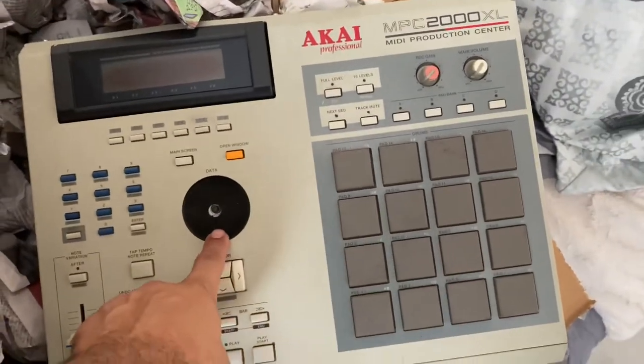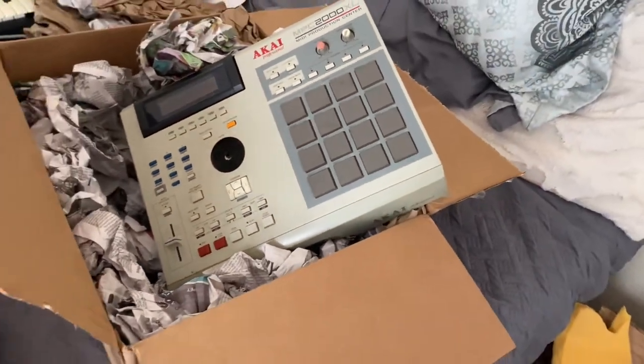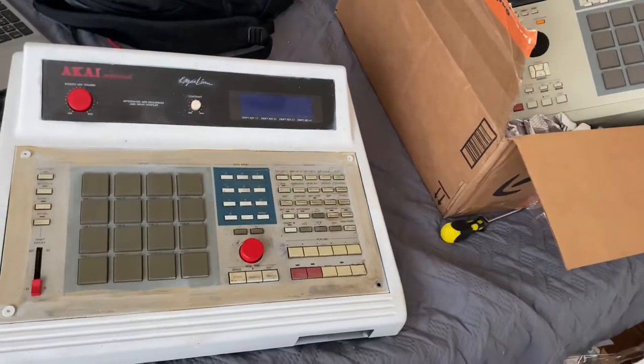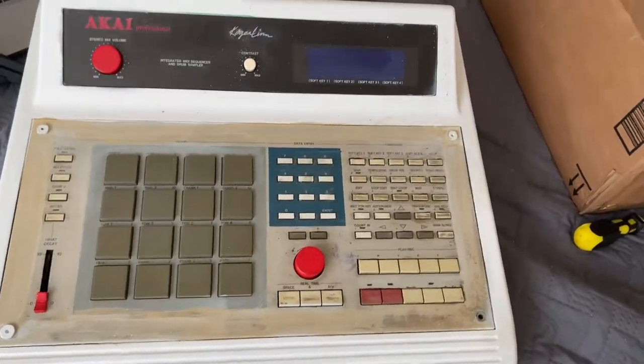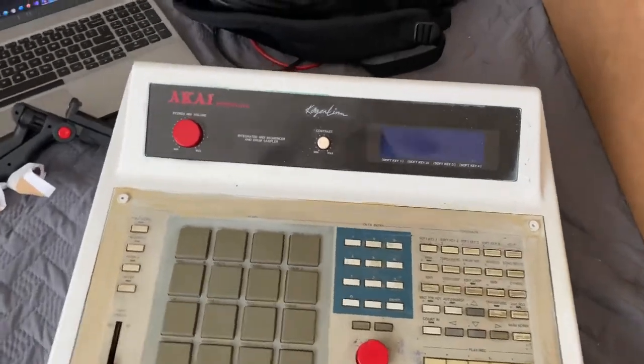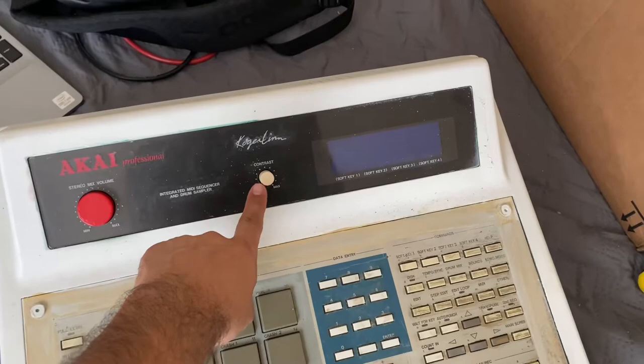I've already ordered the wheel. Those will be here in a couple of days, but all right, guys, surprise. Got a couple of new toys that we could play with on the channel. MPC 60 II, already opened it up a little bit. This needs to be resoldered. This needs to be resoldered.